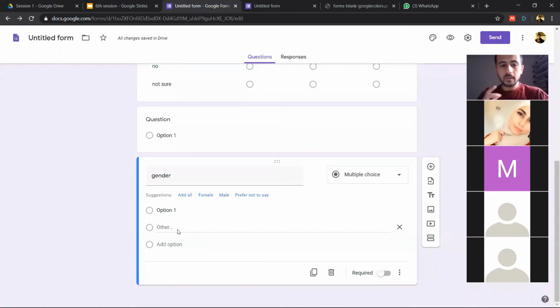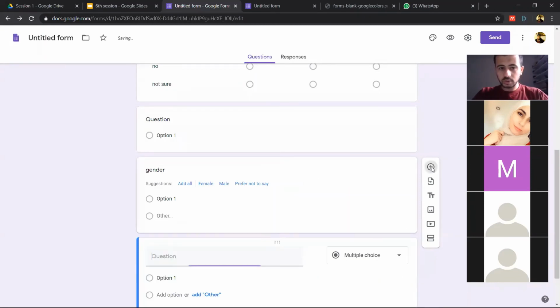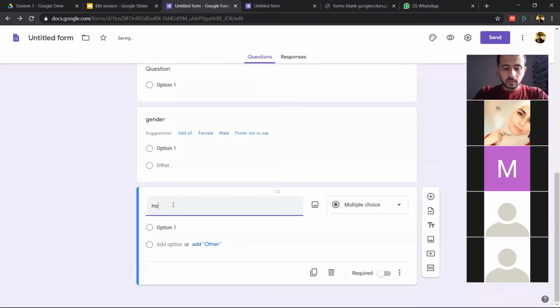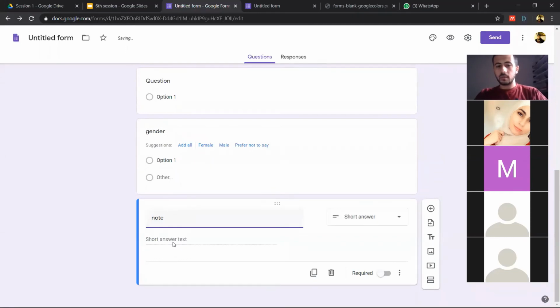If there is something confusing about this question, just put another question after it and name it note. If there is something special about that person, for example for gender, you will write down a note about it, and you will remember that when you open the Excel sheet and correct the mistake.